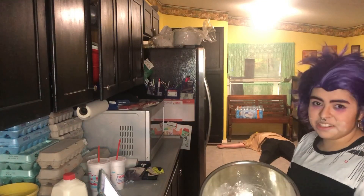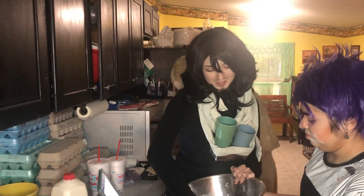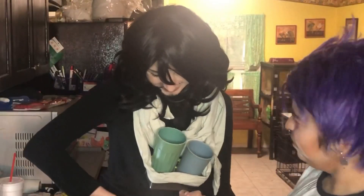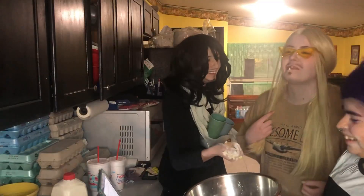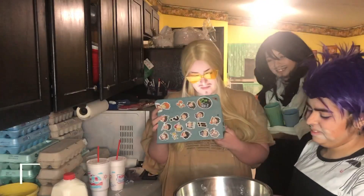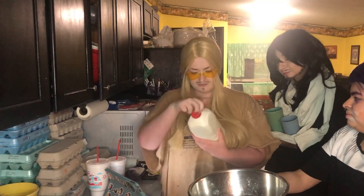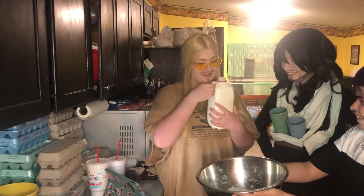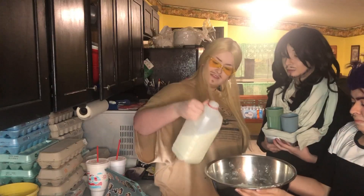I don't think you're supposed to put that much vanilla extract in anything. Butter? Not to be dramatic, but I think I just died. Other people have to use that. This smells. You think it's the extract or the boiled eggs? A little bit of all. Eww. We're not putting anything in those. Pour half of the milk into the containers — that is half the milk. Half of this? They say the containers, plural, evenly distributed. Half. There we go, that's half.